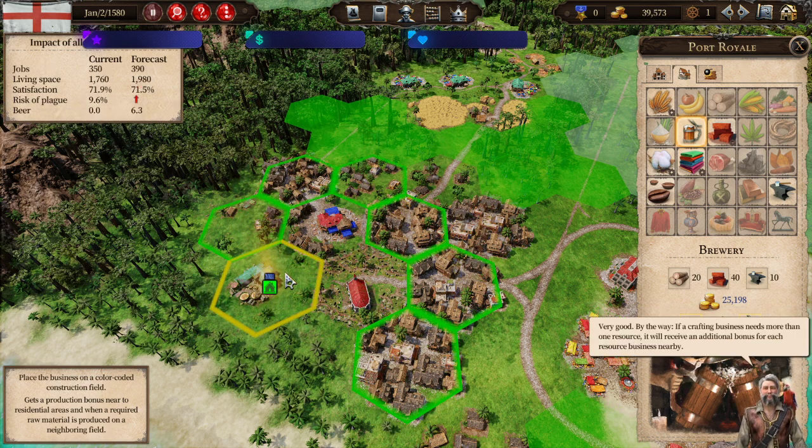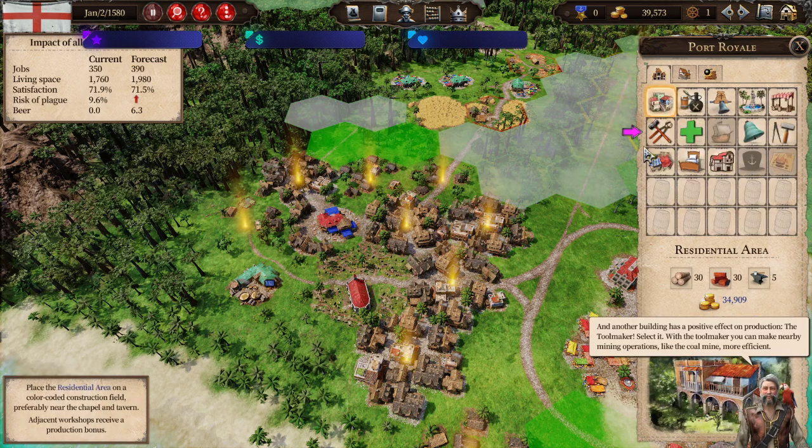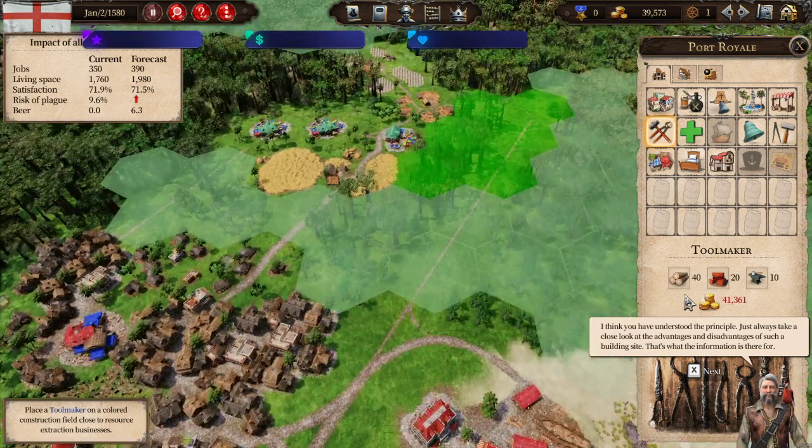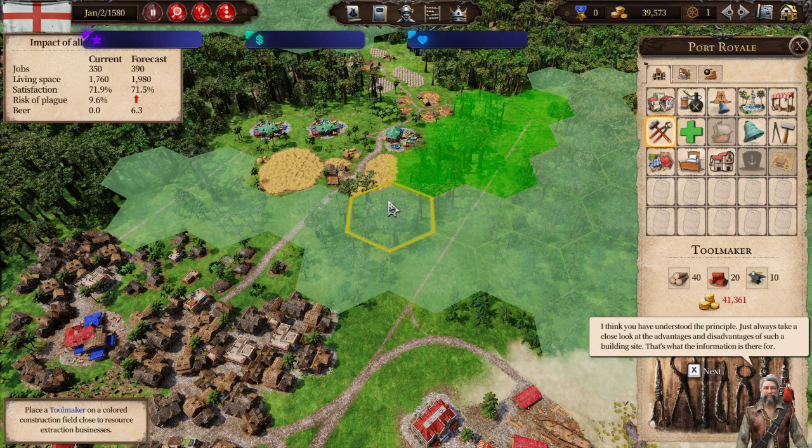Very good. By the way, if a crafting business needs more than one resource, it will receive an additional bonus for each, and another building has a positive effect on production. The toolmaker. Select it. With the toolmaker, you can make nearby mining operations like the coal mine more efficient. I think you have understood the principle. Just always take a close look at the advantages and disadvantages of such a building site. That's what the information is there for.